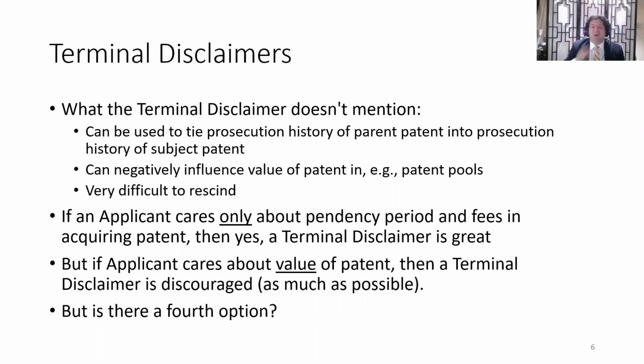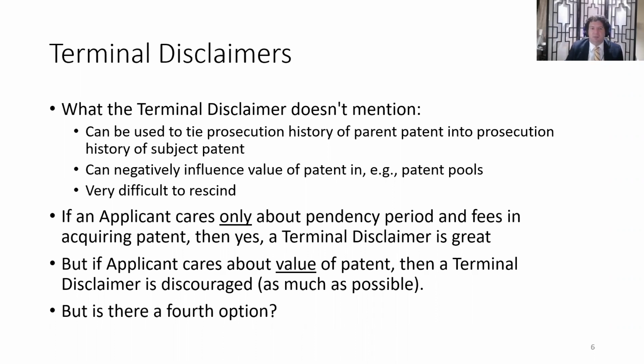If an applicant cares only about the pendency period of your application and the fees required to acquire a patent, then yes, a terminal disclaimer is great, right? If we're only going to use our resulting patent for something like prestige, how many US patents did we obtain compared to our competitors, then that's great. If we're going to use this for something like maybe a loan from a bank, and they just care about the number of patents, that's fine too. But if the applicant cares about the value of the patent, then a terminal disclaimer is discouraged as much as possible.